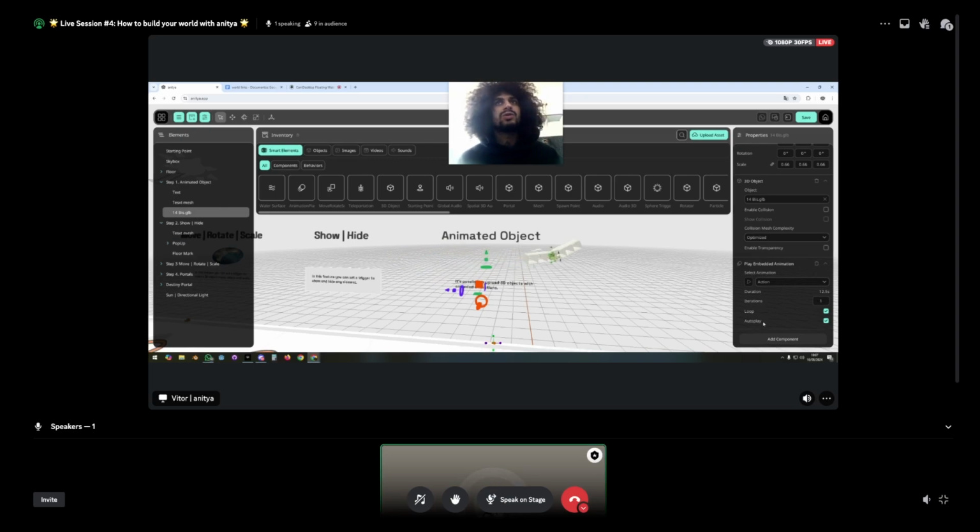If I don't want it to autoplay, if I want to set up a trigger to make it start playing, I just need to uncheck that box here, and then it's going to open this trigger menu. The nice thing about the way that we are doing that inside of Anitya is that everything that you have the possibility to trigger has the same logic.